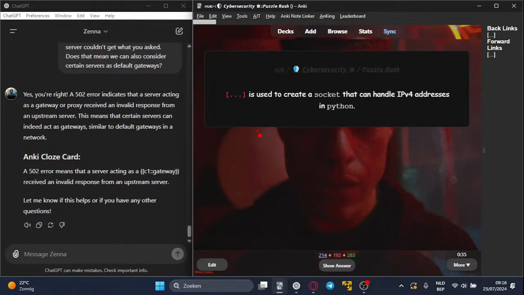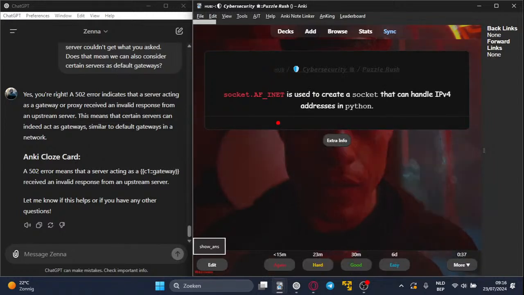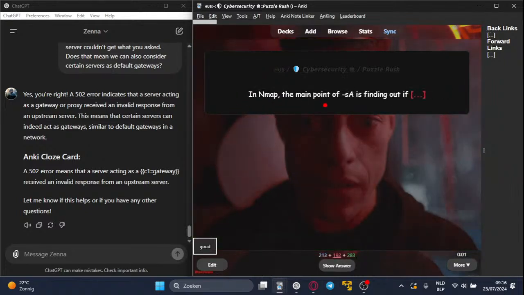If init, yes, okay. And the main point of this is finding out if the firewall is stateless or stateful.